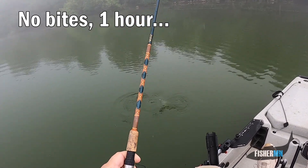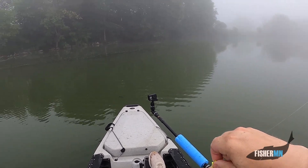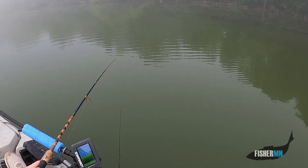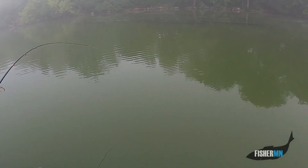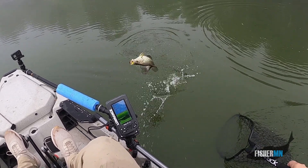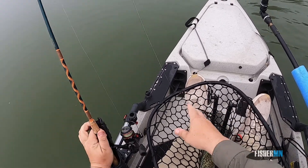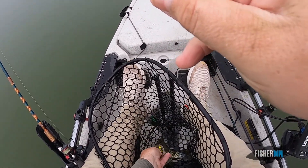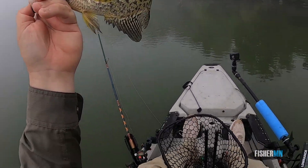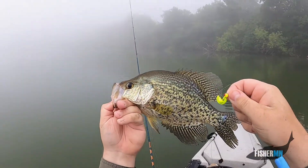Fish on! Hey, this might be my first sunfish from this lake. When the fishing is slow, put on the yellow. Fish on — ooh, look at this guy! How about that for a crappie! This lake never ceases to amaze. Wow, that's a nice crappie. Well, the fishing was slow for bass so I decided to put on the gulp — and already got a nice sunfish and a nice crappie.